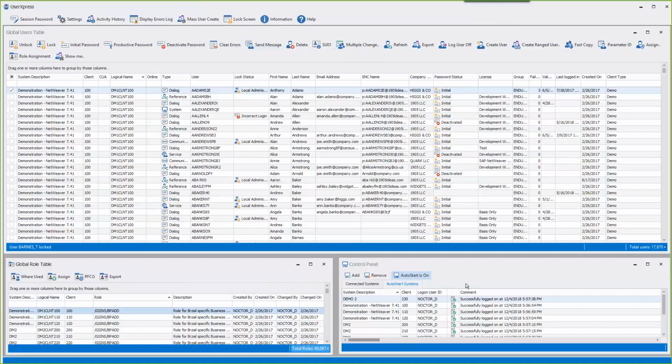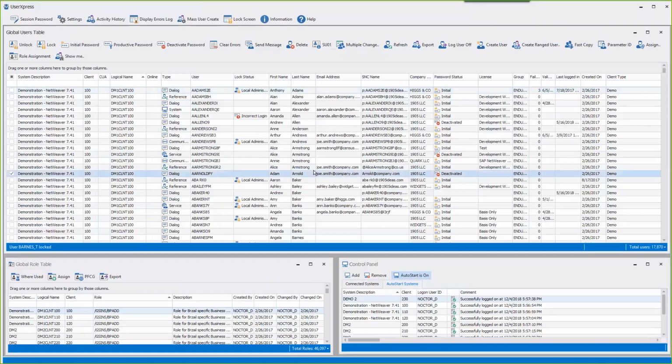And then we have the control panel here that we talked about yesterday, and this is where we add connections to the application, and we can persist credentials. So again, we can take advantage of the auto start mechanism. Each time the application starts, it will automatically start those connections as well.